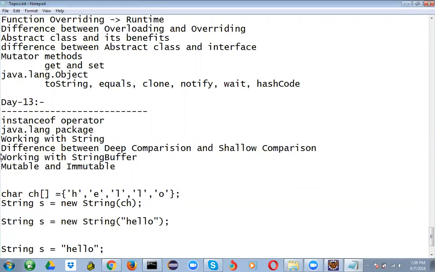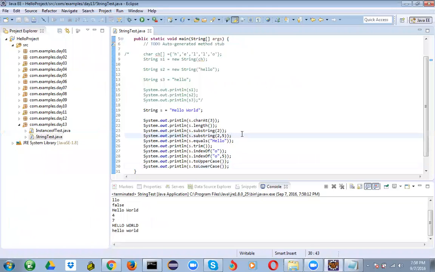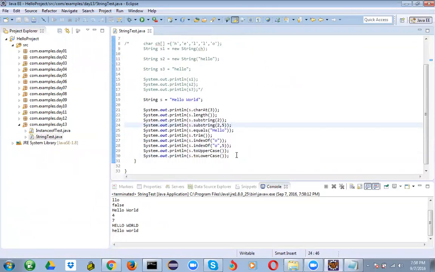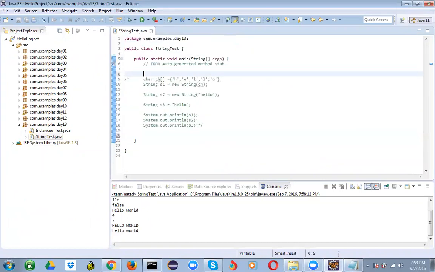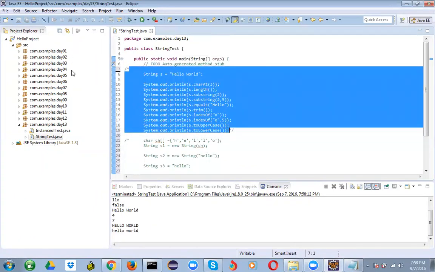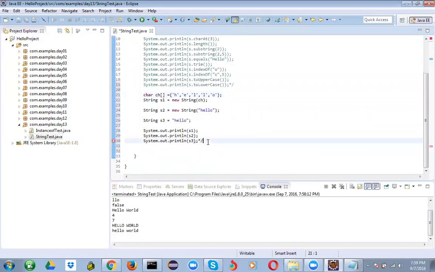I'm telling the difference between the new and without new, right? New and without new, creating an instance. I'll comment this part. Now we are clear with that part, right? Now I'll just move it and comment that. The same program, I'm doing everything instead of paper. Now I'm coming back with the old functionality.